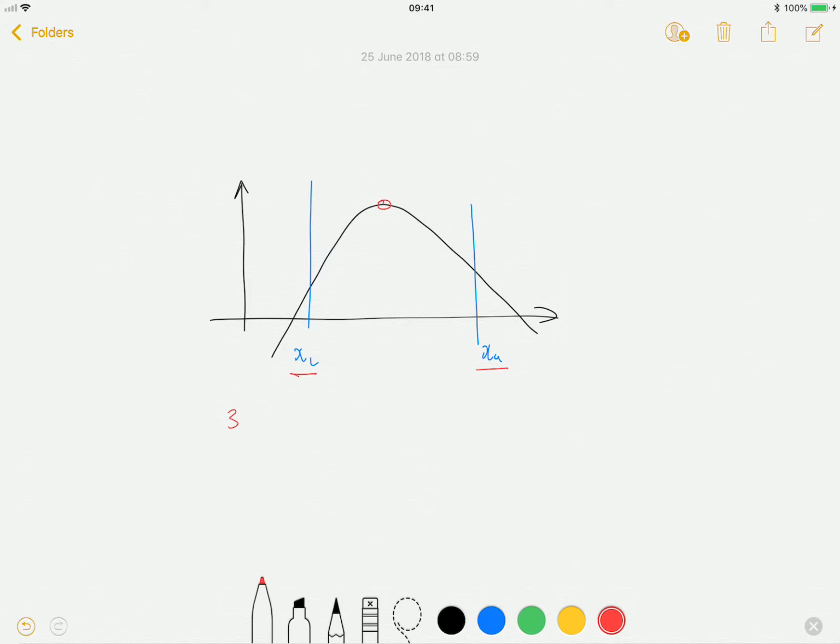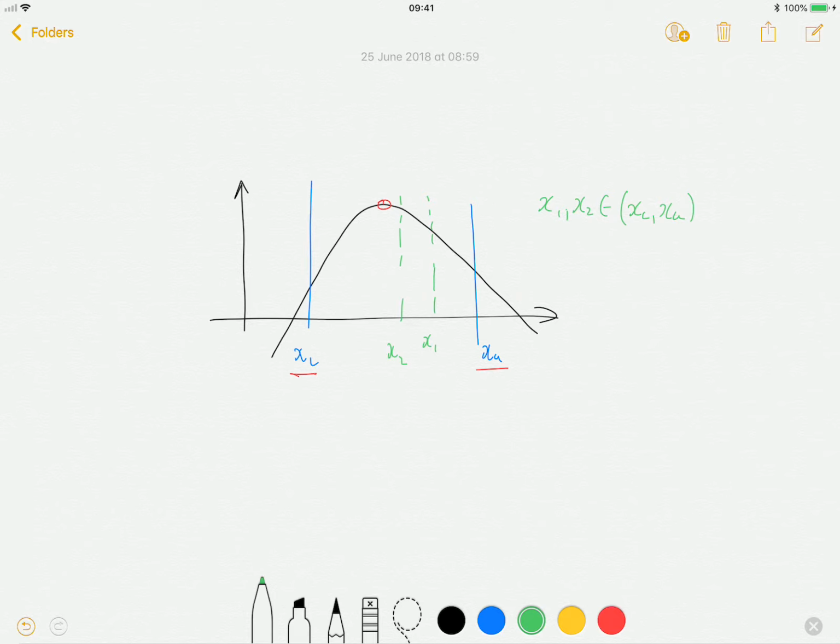And unfortunately, the downside to this method is that we have to choose these additional points. So for example, if we had x upper and x lower as we have done here, we may define a new interval or additional points. Let's call this x1 and x2. So we select these 2 points. So x1 and x2 are within the interval xl and xu.